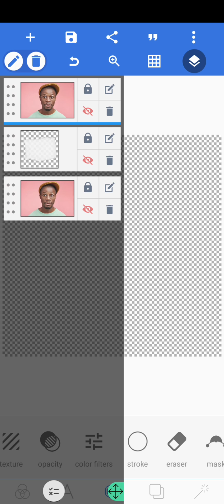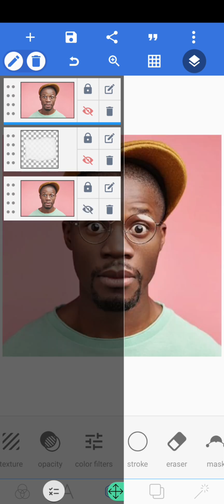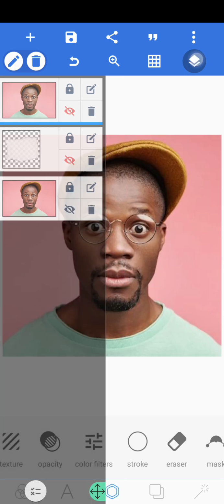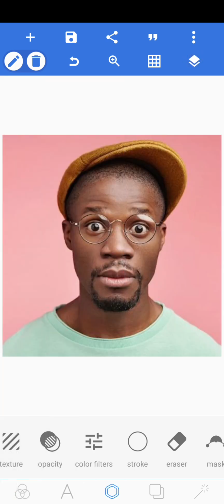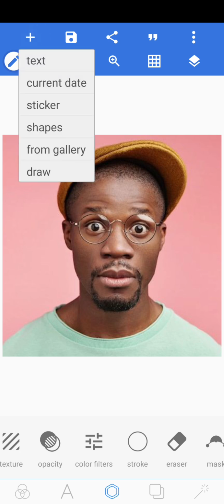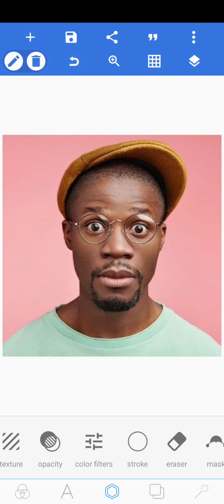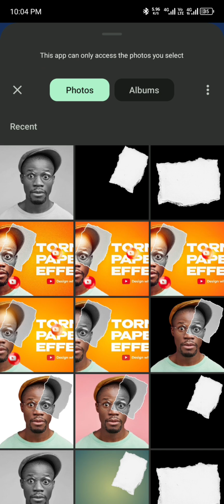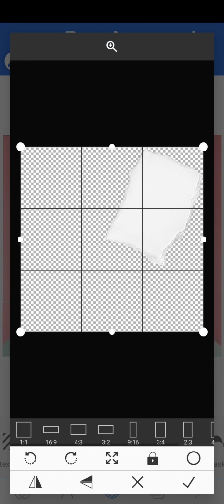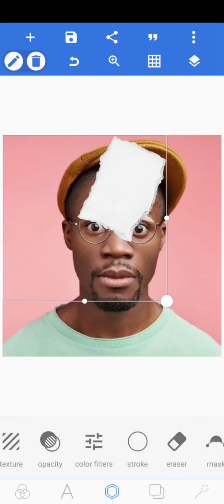So you unhide the colored image, and then what you do is go to this plus sign again, from gallery. You pick that torn paper effect that you saved in Pixellab. You click on it and you bring it in. Now don't touch anything.